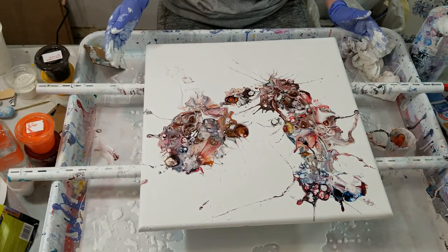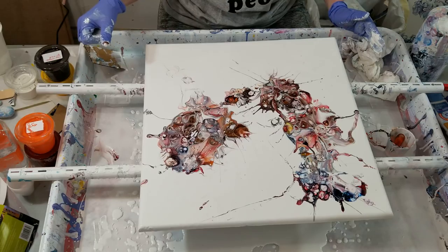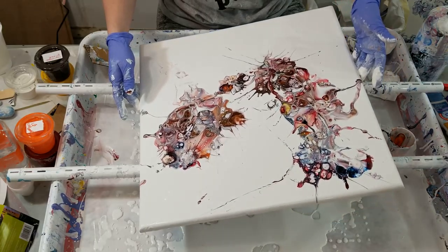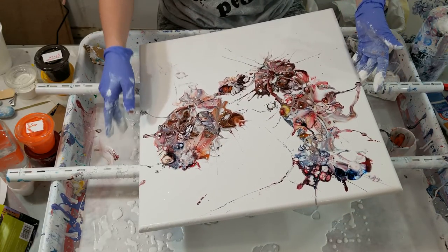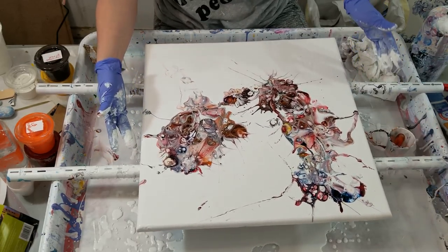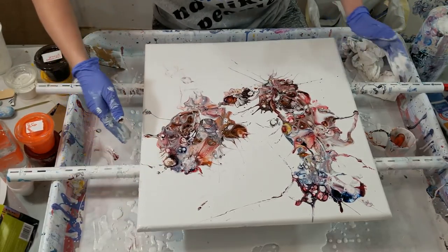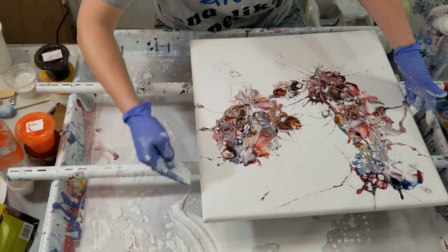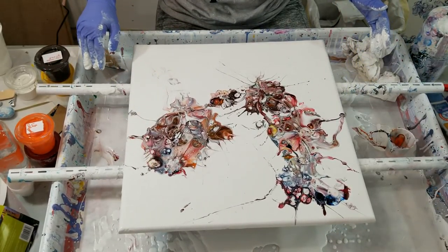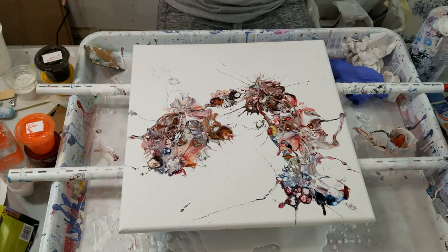I'm going to leave it and hope for the best, because I really like it. I can't believe what a difference the mallet made.